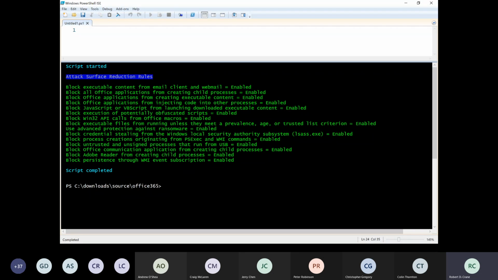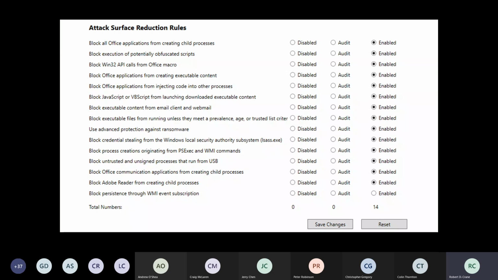ASR is largely aimed at preventing child processes being launched from macros and from Adobe Acrobat. And again, it's built into effectively every version of Windows 10. You can turn it on manually if you want, but the best way to do it is with policy. But if you take advantage of that free script that I've got, Win10 ASR get will tell you whether it's turned on on your machine, and happy days, it is fully on this machine. So mark down ASR to have a look at.